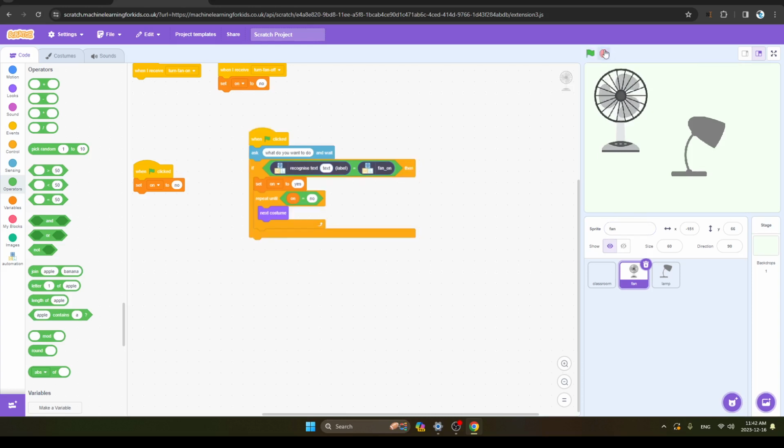So the next step is fan off. For that also you just choose some blocks, and for fan off we follow the same process.